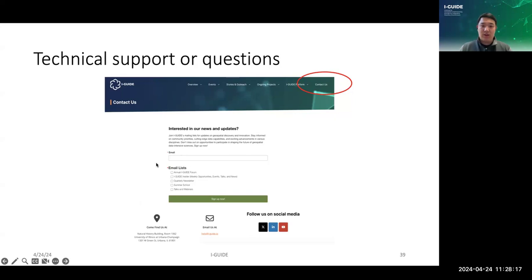You can type your email and subscribe to our email list. Or if you have any questions that you want to ask, you can always click email us at. Our support email is help@i-guide.io.